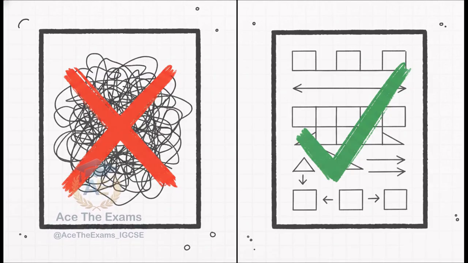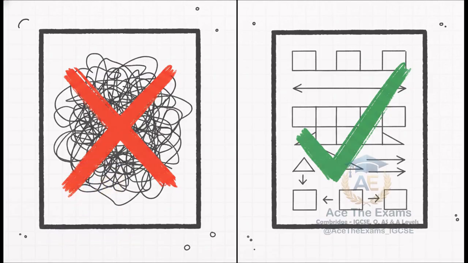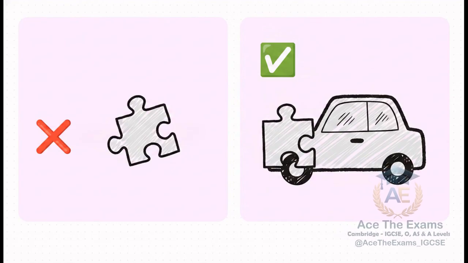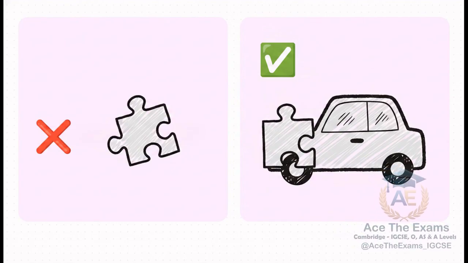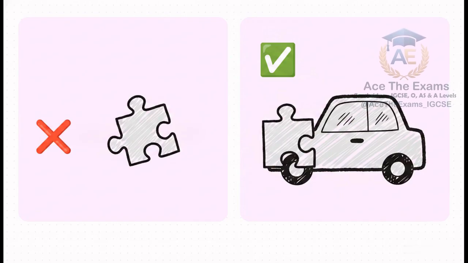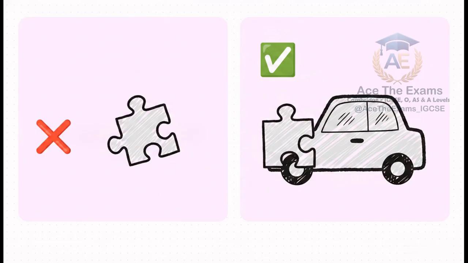Listen, presentation isn't just about making the page look pretty. It is about clear mathematical communication. If the examiner cannot follow your logic flowing from top to bottom, they literally cannot award you those method marks we talked about. This right here is the ultimate dividing line. The difference between losing a mark and gaining it often comes down to this single rule. You absolutely cannot give a generic answer. It must be tied specifically to the unique data and context of the question.